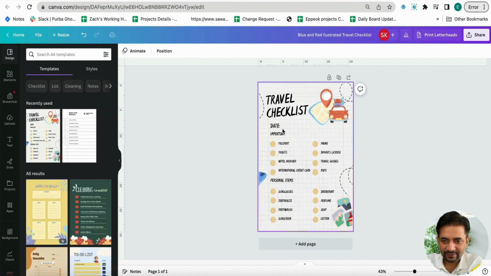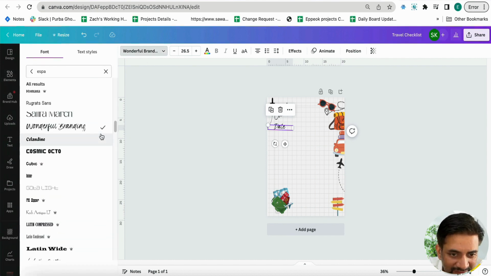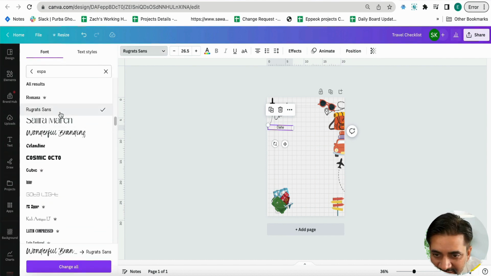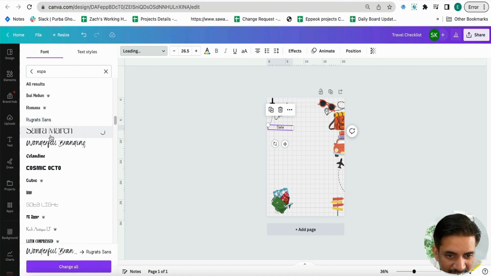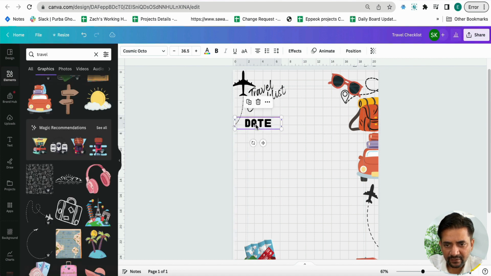We start with the date, and I'll change the font a little to make some serious elements look serious and a bit better. Yes, this looks good. Now this is straight.